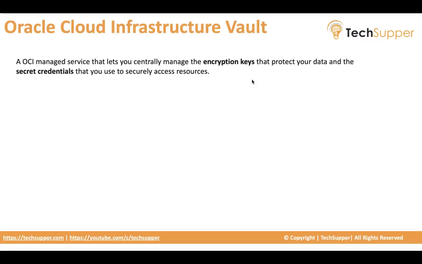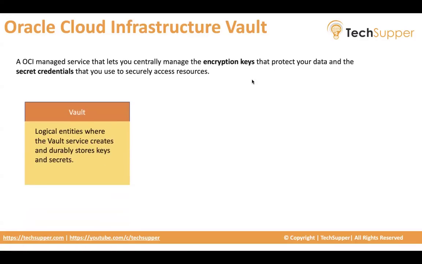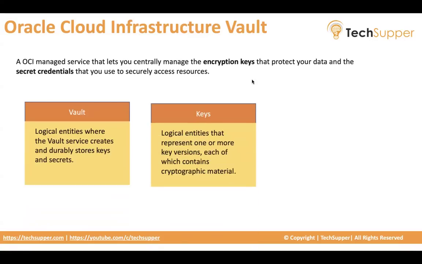So the vault is the one that can store your credentials safely, and then you can get it whenever required via the APIs. Let's discuss more concepts of vault. The vault is the logical entity where the vault service creates and durably stores two things. Basically, one is keys and the other is secrets. First, keys. Keys are the logical entity that represent one or more key versions.